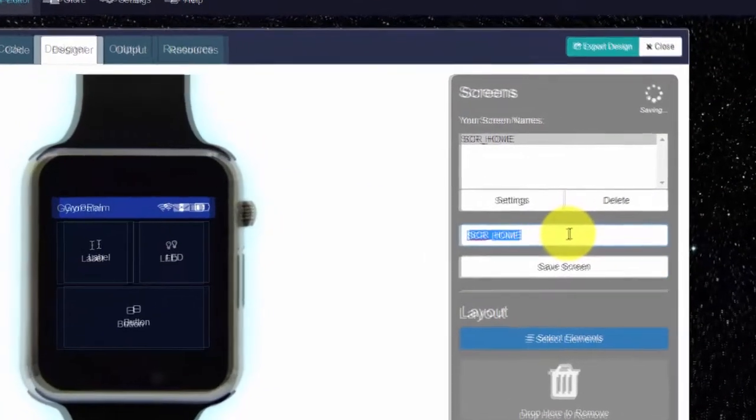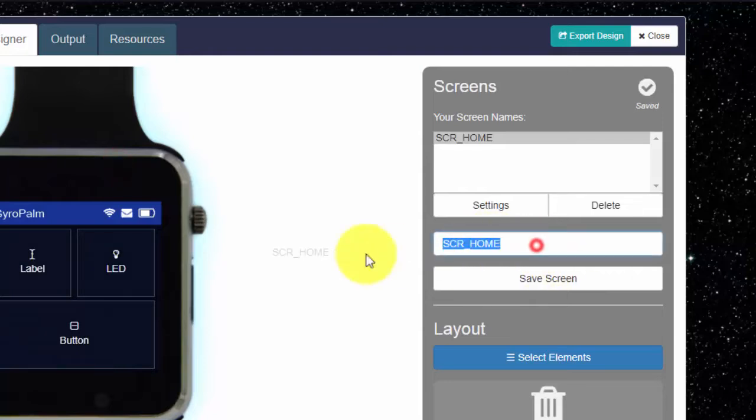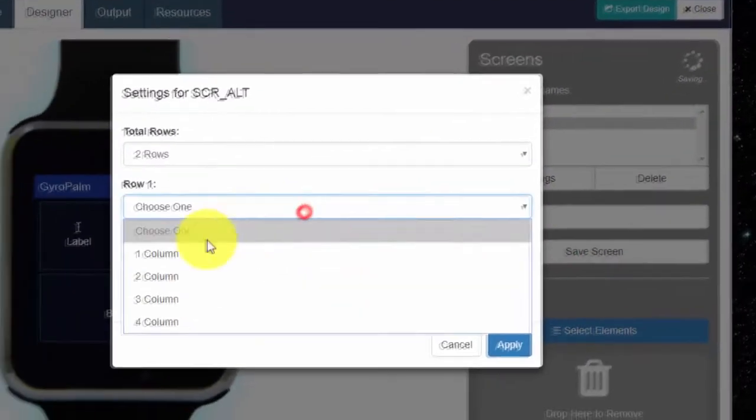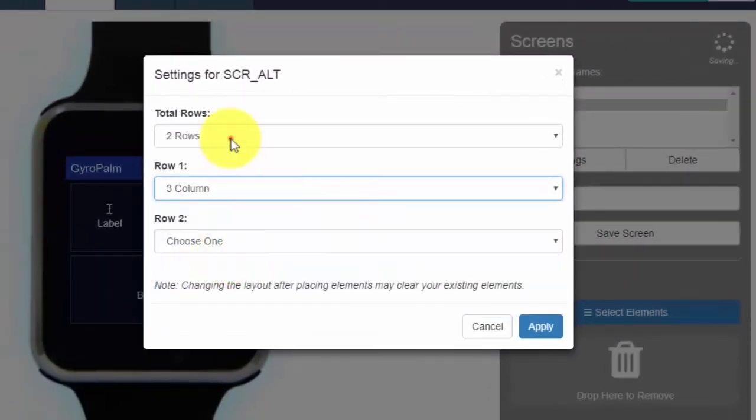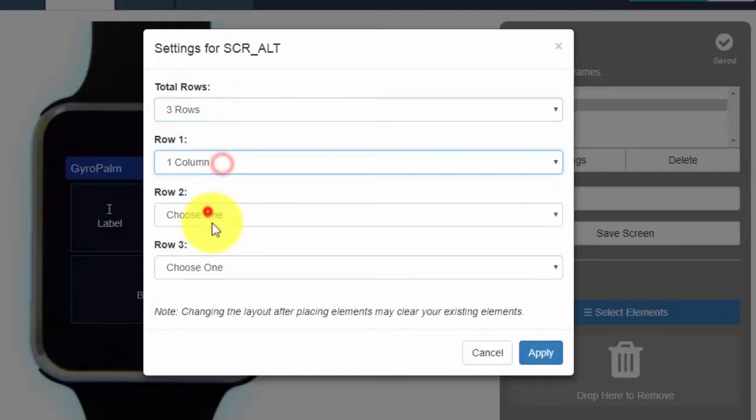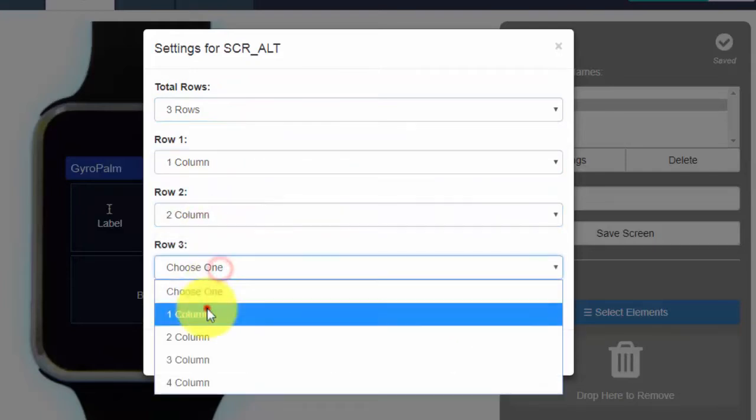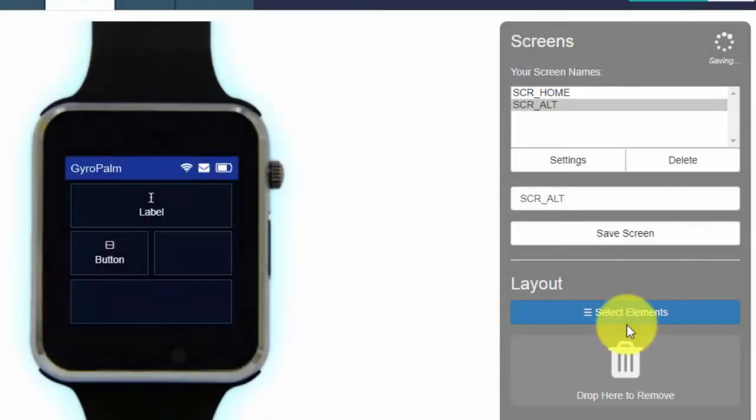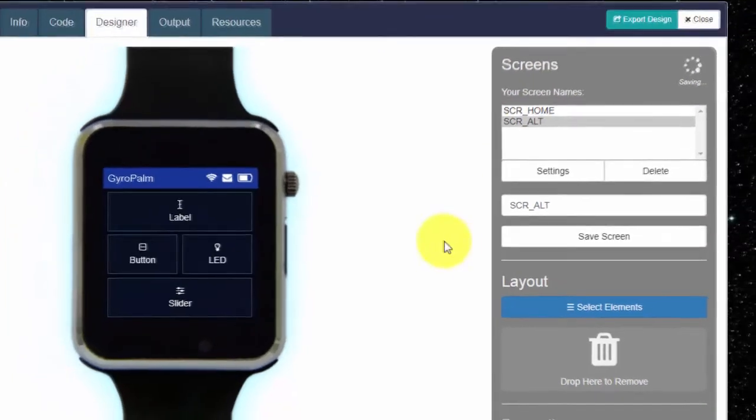Now let's create another screen called Screen Alt for alternate. Hit save. Let's do a three row, 2 1 2 column here. And you have an LED, you have a slider here, and let's say this button will bring you back to the previous page.